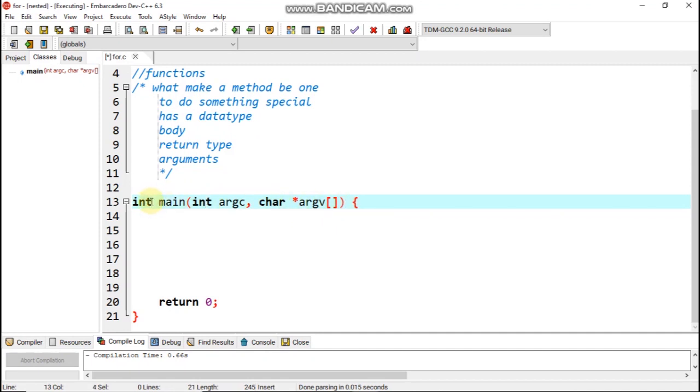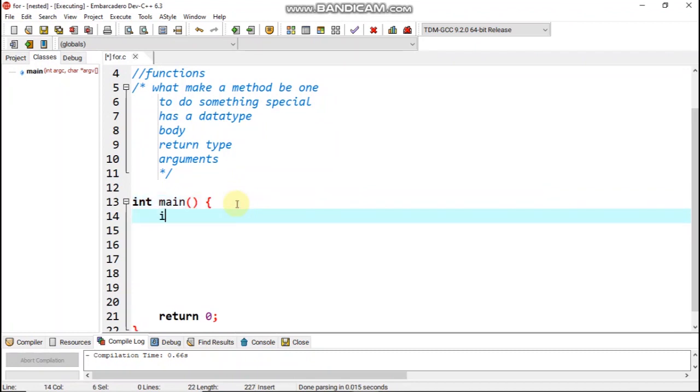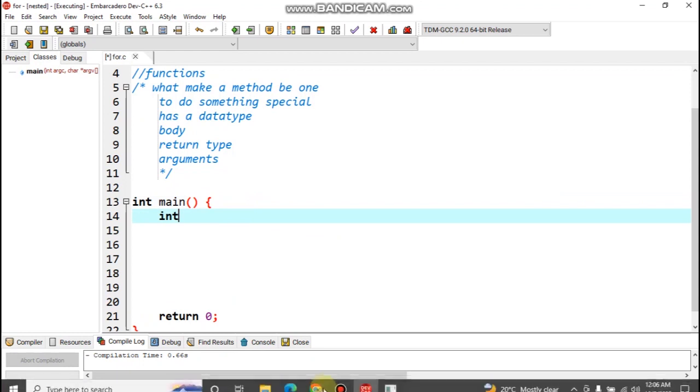Yes, it has the return type int, function name, then inside this parenthesis we give variables there, and its body has a return. This is the structure of functions. In most cases, this part is not needed, so you can have it also look like that, it's no problem. So I will declare a few variables here.